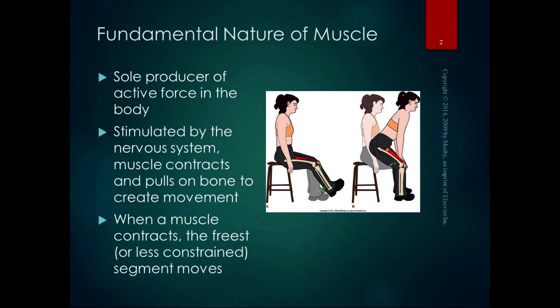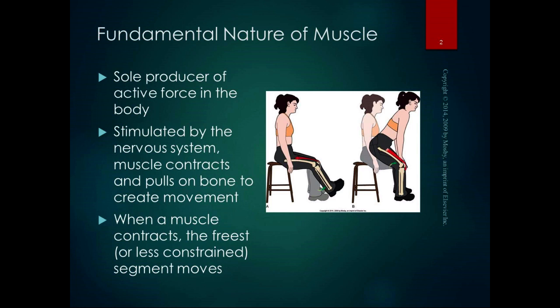Because muscles are, number one, the only part of our body that produces active force, and number two, sort of easily addressed, easily changed. The muscles have to receive input from the nervous system, and certainly next winter in neuro we'll be talking way more about that, talking about our upper motor neurons and our lower motor neurons and all sorts of crazy stuff. And we'll also review some of the stuff that we've gone through in this class, so remember it. Well, you'll want to remember everything, of course.